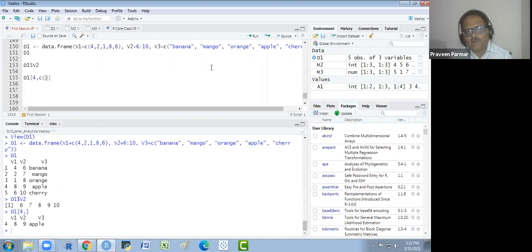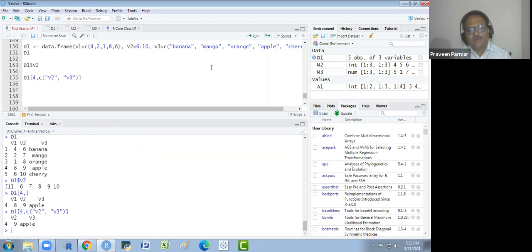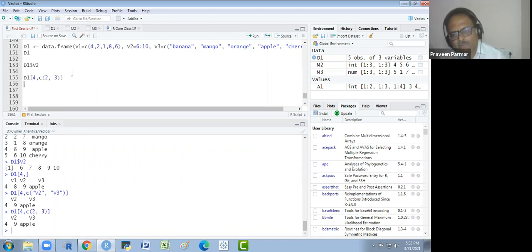If I write down the names, V1, V2, sorry, and V3, and run this, I will get V2 and V3 with the fourth row. If I give the index instead of the name, the second column or the third column, I can write it this way also and get the same output.